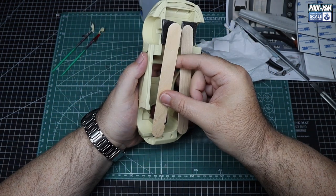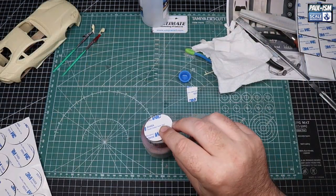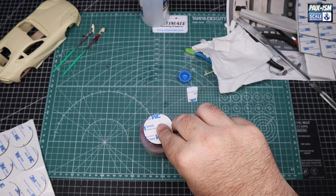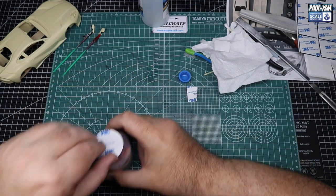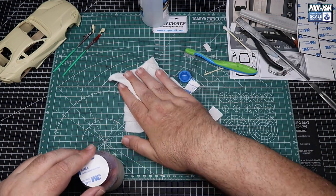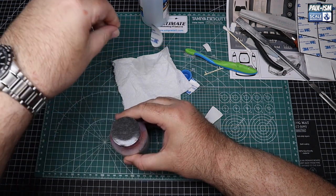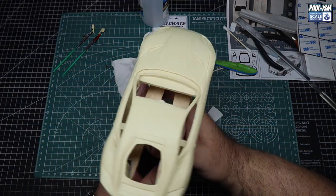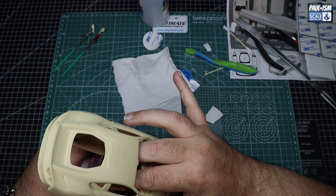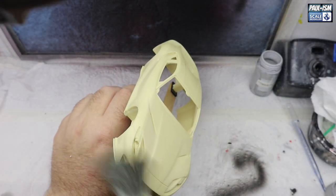And then what we're going to use now is an old UMP burnishing tub. It's got some, I think it's plaster of Paris in there, with a bit of water as a bit of ballast. Put one of the larger 3M sticky pads on, and then stick that to the wooden part with glue stuck underneath. And this provides a nice, stable platform. Don't push down on that roof to stick it down. Put your fingers through and push it down. And there we go. We've got a nice bit of weight at the bottom and a nice handle to hold it.